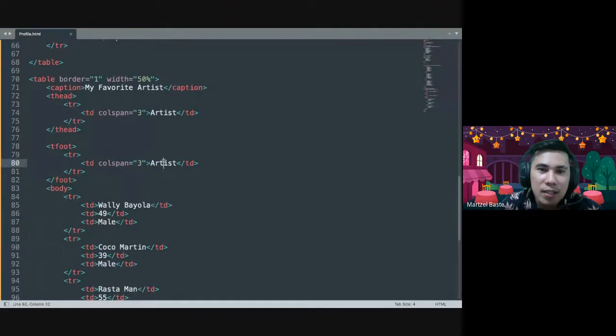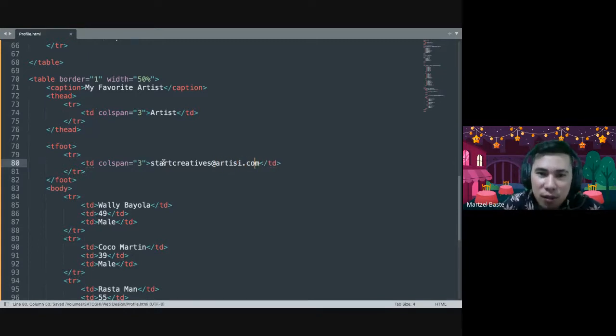So let's say sa footer, info na lang ito. Let's say Star Creatives at artist.com.